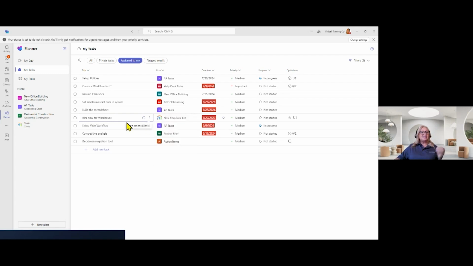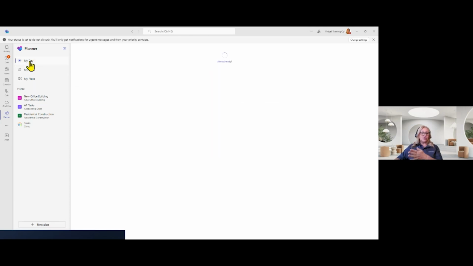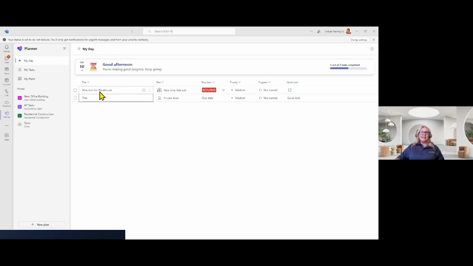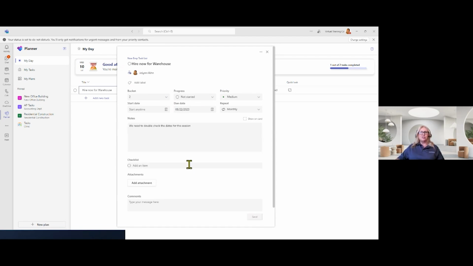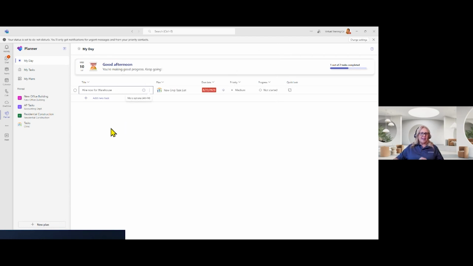Once I do that, that task is now available in that category on the left called My Day. So when I click on it, I can see Hire Now for Warehouses here. It's going to give me that list of all these different features related to that task. If I need to go to a menu to get more options, like copying it, moving it, or even if I want to open the full details for it, we have access to being able to do that. I don't have to go to where it's originally stored, because that could have been in a SharePoint site. It could have been in a team channel. It could have been anywhere, but I have quick, easy access to it directly from here. Love that. But once again, if I wanted to make any changes, of course, I could make those changes and either just click off or do the X at the top, and it would automatically save any changes that I had done.